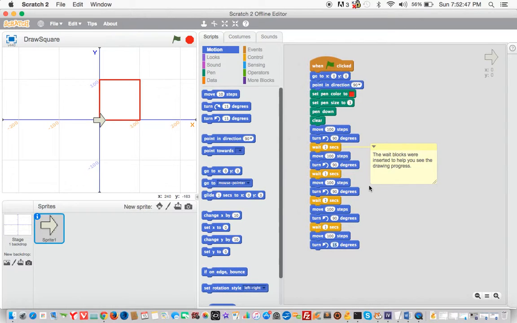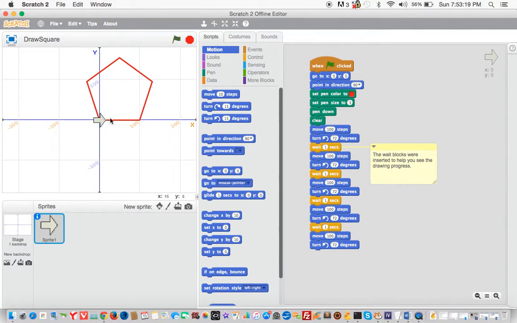So if we want to have a pentagon shape, we change every single one of these to 72 degrees. So remember, we're doing this in terms of 360 degrees, so that's why we have 72 for each section. And as you can see, we have a perfect pentagon.